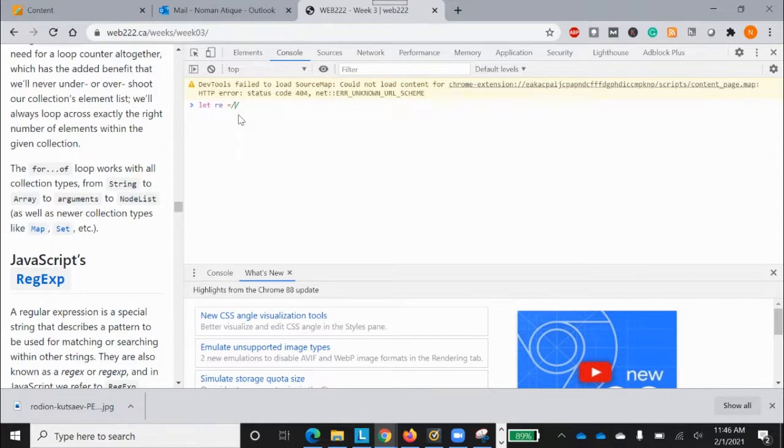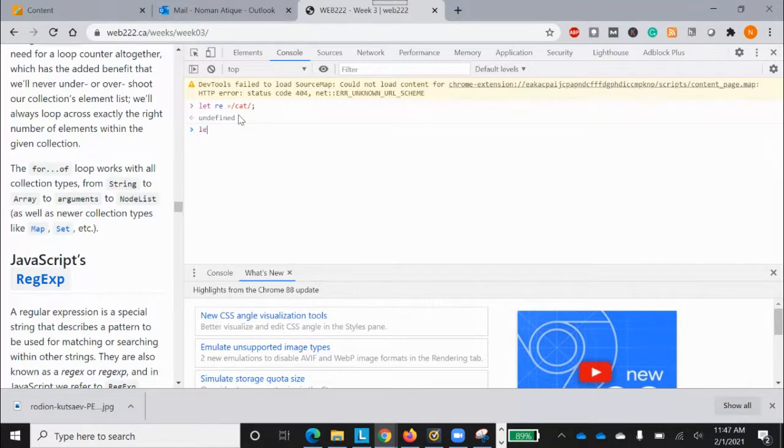Now, how can a regular expression be written? For example, if I write something like this, I've written down a regular expression. This regular expression will match exactly the word cat. Whenever you define cat and you want to match that word somewhere, you will have the regular expression /cat/, the cat, right?